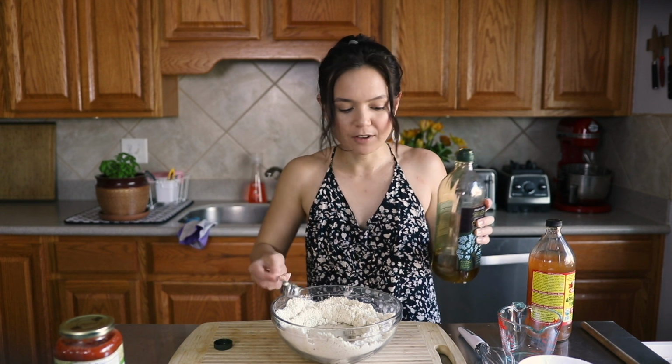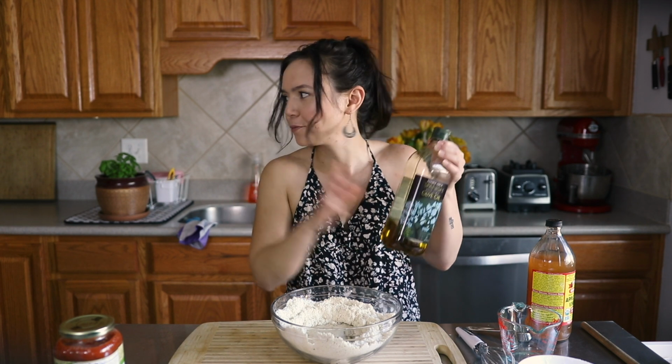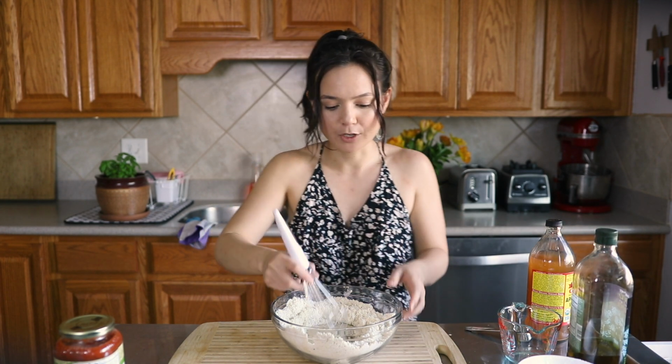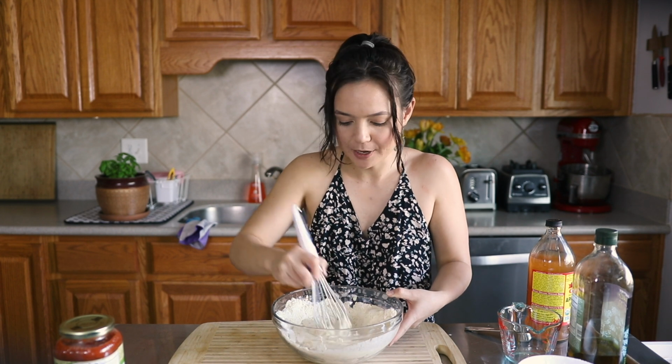The past couple times I've made gluten-free pizza, I've used a cauliflower crust. Oh, the oven is preheated. I have a recipe for that on my blog, which I can link down below if you're curious. But I just wanted to try something new today, so we're using the almond flour instead.